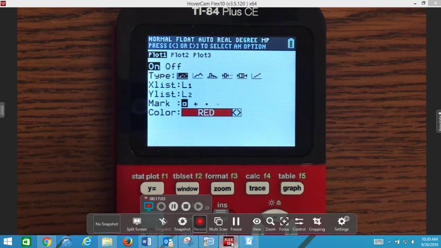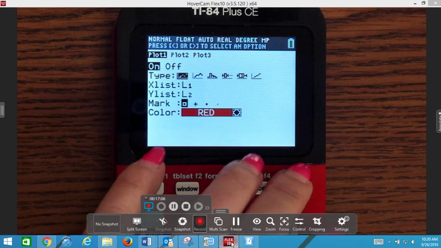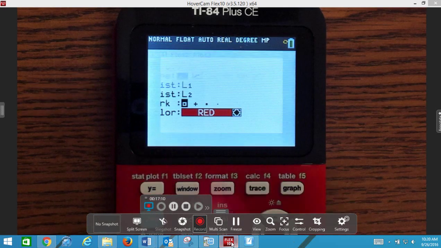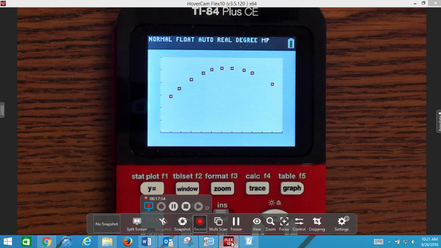You can choose whatever color you want. It's black and white, basically. And then hit graph. And if you've done everything correctly, you should have a graph that looks like mine. If you haven't, then you got to stop me before I go on, or work with somebody near you. If you have an error, if it doesn't look like mine, you got to stop me. So you're going to catch up.